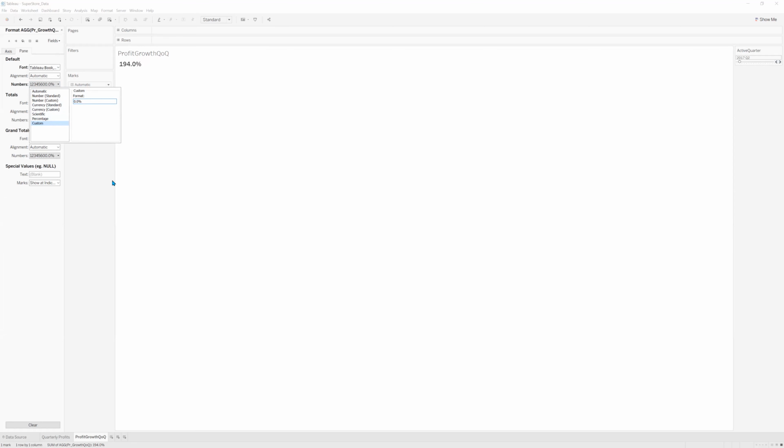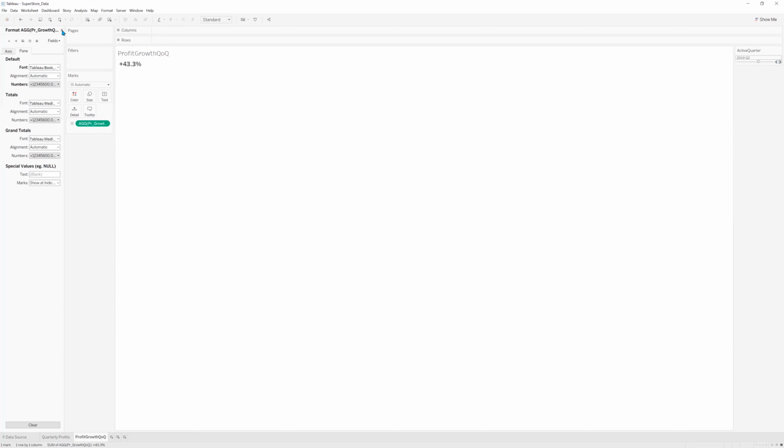I want to add a plus at the beginning, semicolon, and repeat the same thing with a minus. So whenever it's positive, it gets a plus at the beginning. Now this is what I have, and if I go through my quarters, you see it's changing.